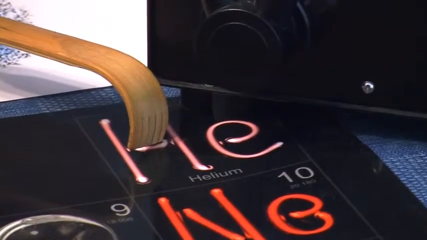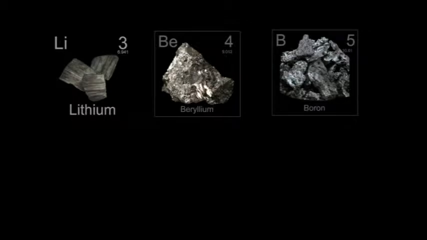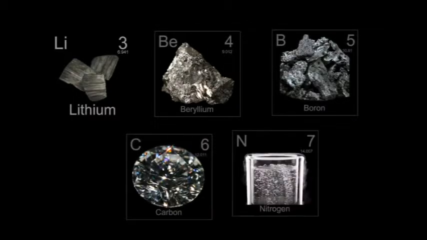And then they postulate through a process called spallation that there were several other low-density elements: lithium, beryllium, boron, and possibly carbon and nitrogen. And when we say light, we're referring to not having a lot of protons.